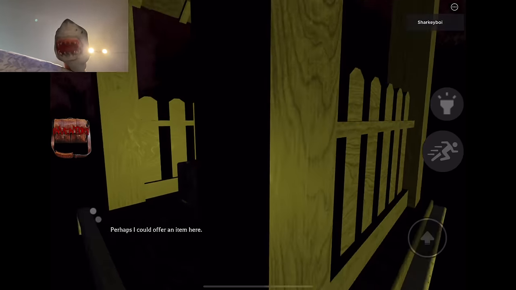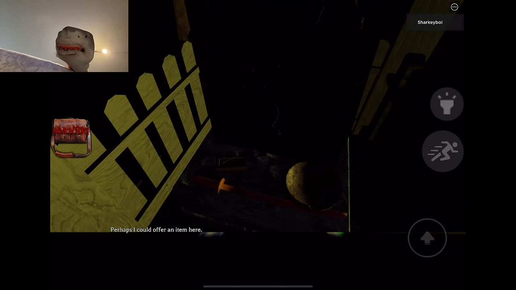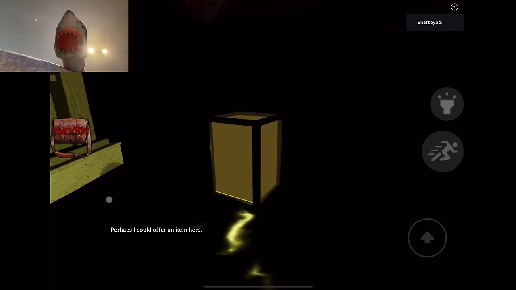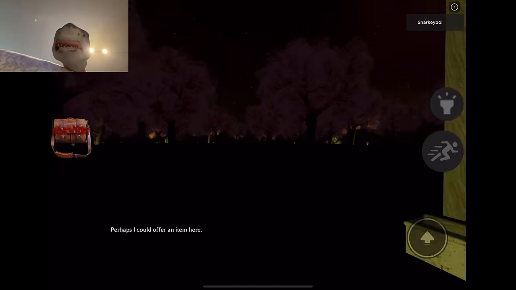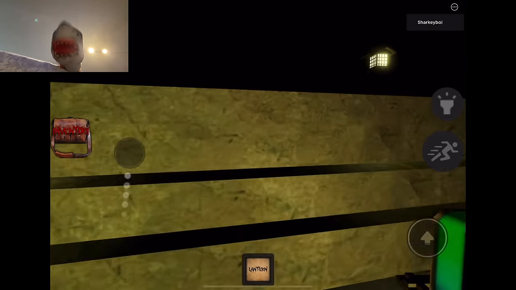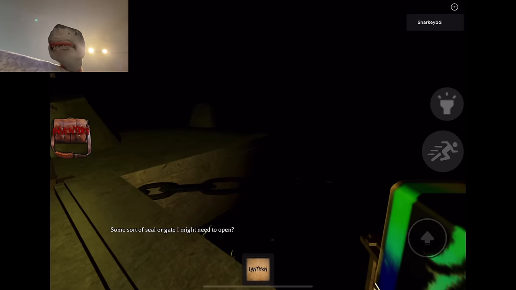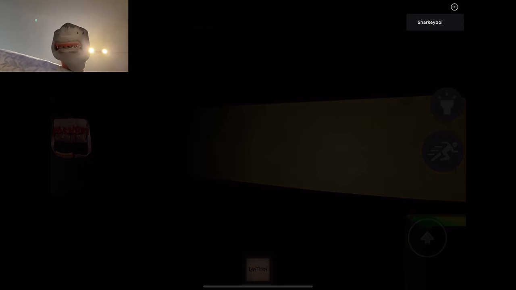What's with all these random noises and jump scares and everything? Okay, so... Wait, okay. I guess there's my blade. What am I supposed to do now? It says offer a blade. What am I supposed to do? Okay, I didn't realize it's a cave, so let's just go in. Some sort of seal or gate I need to open, and I'll just jump in.